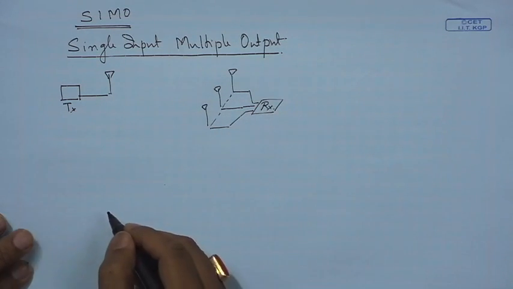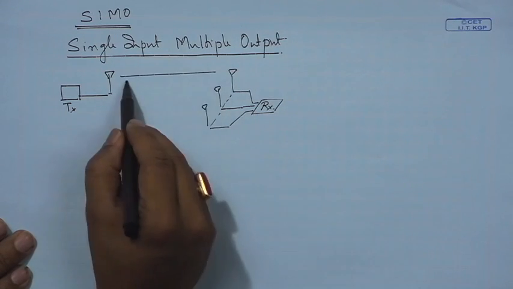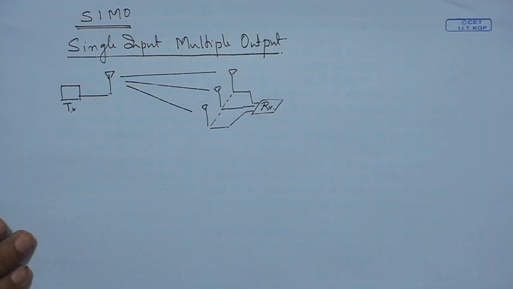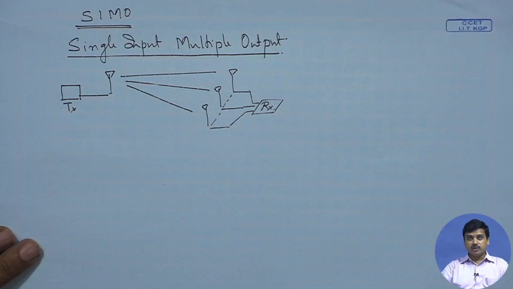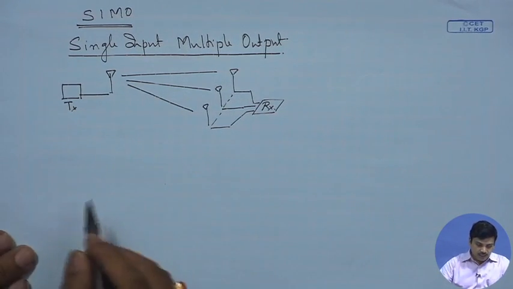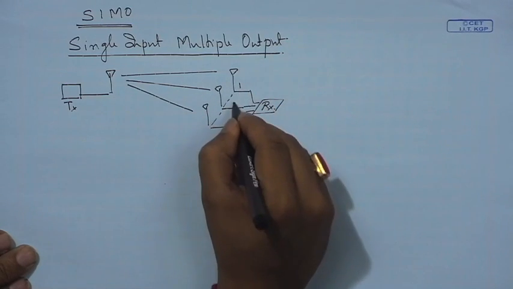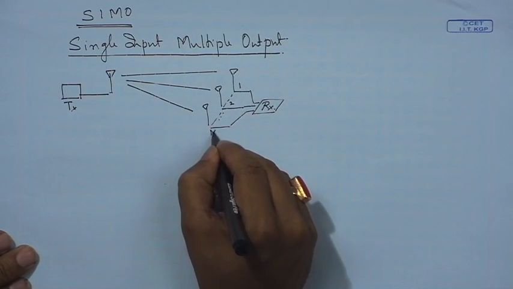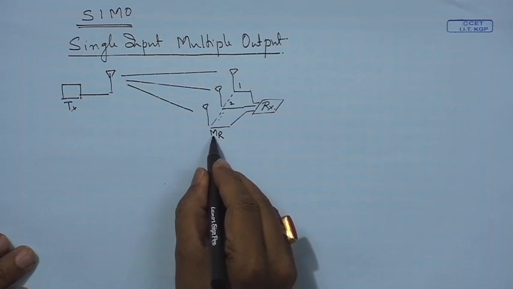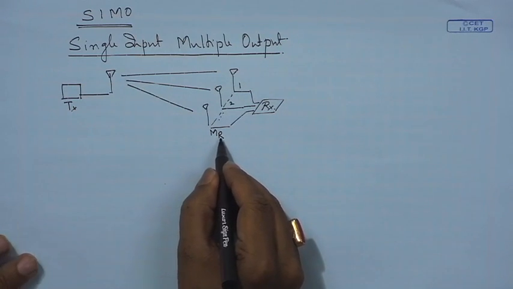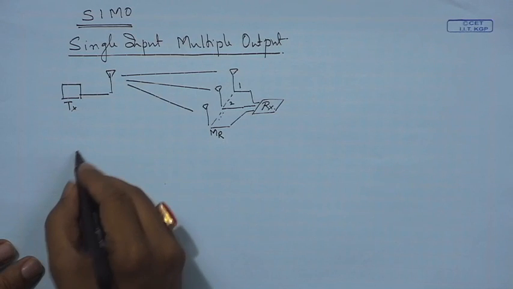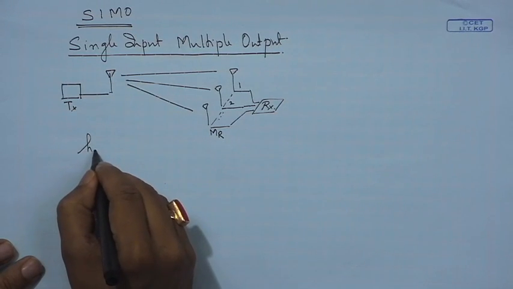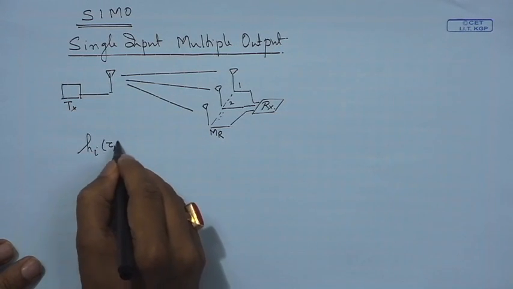So this is the receiver. We are trying to characterize, or write down, how the channel would be in this particular case. This is a typical situation which we are going to encounter in the studies, so it's important that we take a look at this. And the number of antennas here we would write as 1, 2, up to M_R, the suffix R indicating receiver, and let us have h_i of tau comma t.